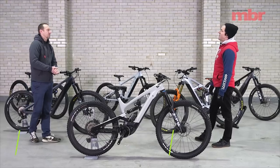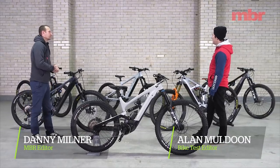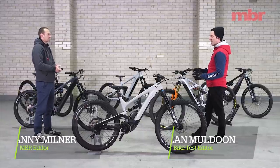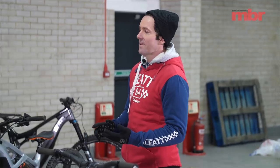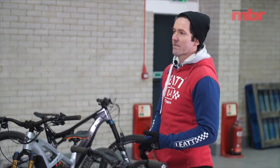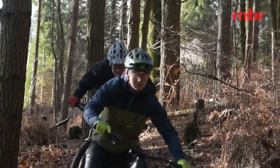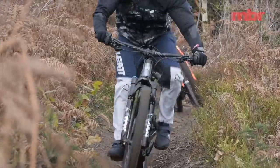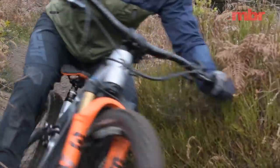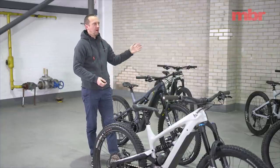We've got a pretty diverse mix of bikes for this test. The only criteria were that you could buy the bike online, it costs roughly five and a half grand, and it basically turns up at your door in a box. That's why we've got a spread of wheel sizes and a spread of travels — some brands don't make multiple platforms with lots of different travel like when you were buying an analog bike. So this test had a full mix of wheel sizes from 27.5 to mullet.